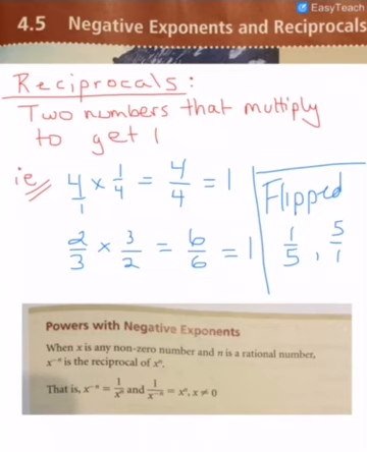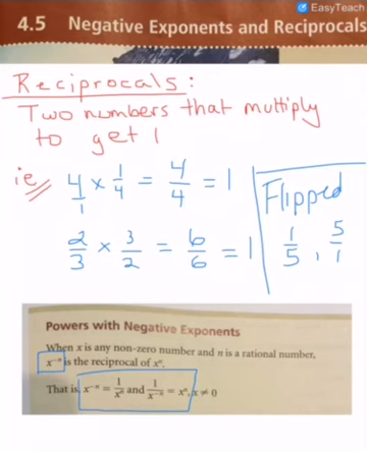Now, what does this have to do with what we've been doing? Well, we're talking about a reciprocal in terms of an exponent. And you need to have a negative exponent if you're representing a reciprocal. So the rule, and I'd like you to please write this down in your notes, is that x to the power of negative n is 1 over x to the n. So when you see a negative exponent, it flips whatever fraction you're dealing with. Not a fractional exponent, but a fractional base.